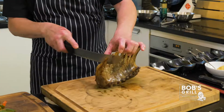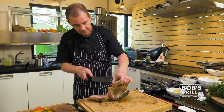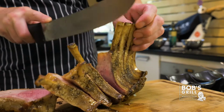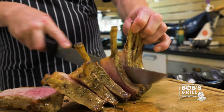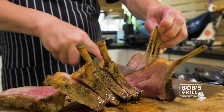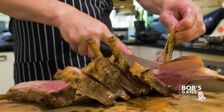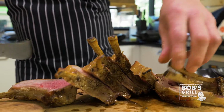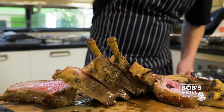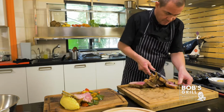Here's our rack of lamb, and we're just going to slice straight down the side of the bone. Just use the back of your knife, go down to the side of the bone. So beautifully medium. And spread it out, a little bit of salt all the way around. We just present.